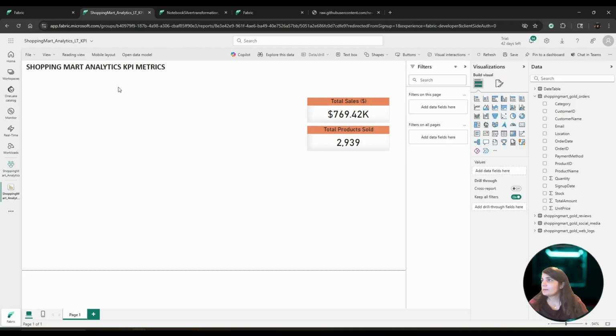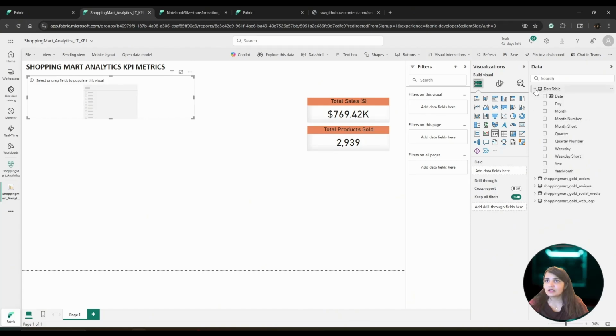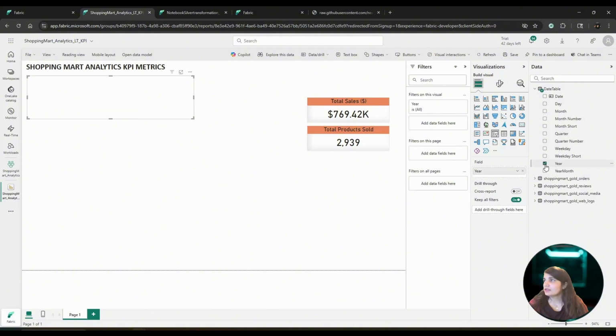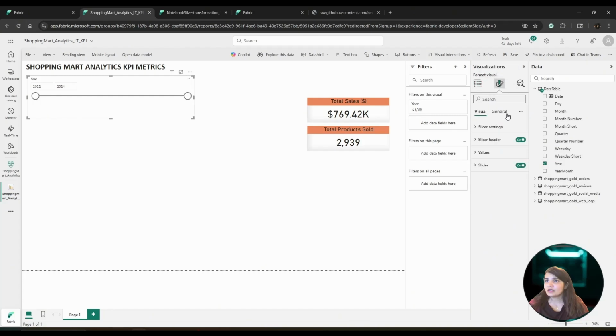Okay, now we're gonna add some slicers to our dashboard. The slicer will be year, date. So let's give year first, and we don't want it that, we want a drop down, so let's change the slicer. We want a vertical list.